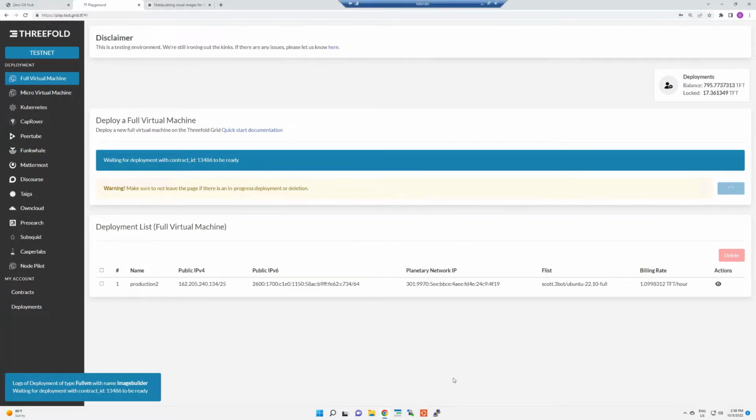So for this, you are going to need a couple tools. You're going to need WinSCP. That's just the very final step of this, requires this program so that you can export your image from your node that you're making it on onto your actual computer so that you can upload it to the hub. There is an API version of this where you could theoretically upload your image straight from the node onto the hub. I haven't quite figured that out yet though.